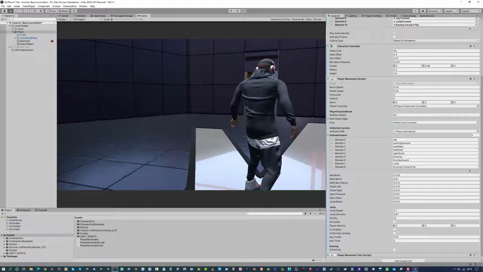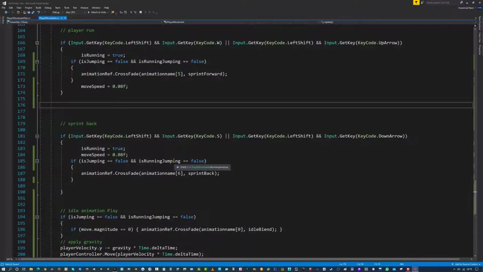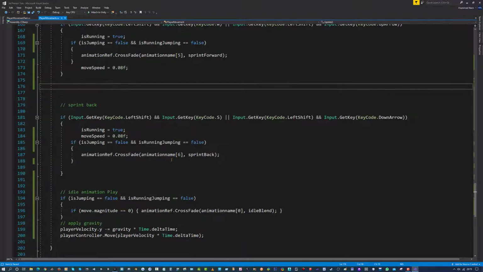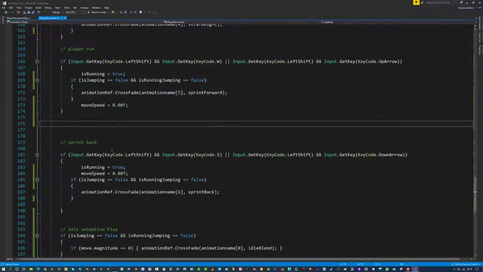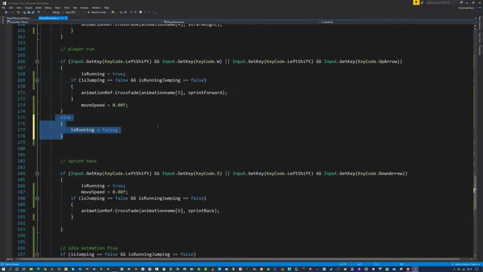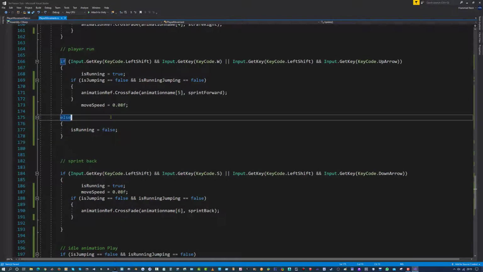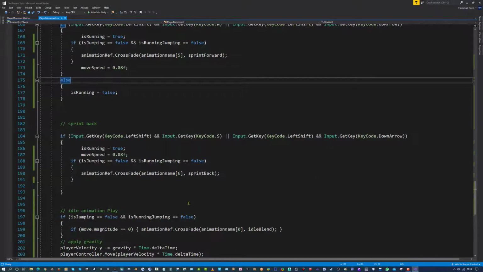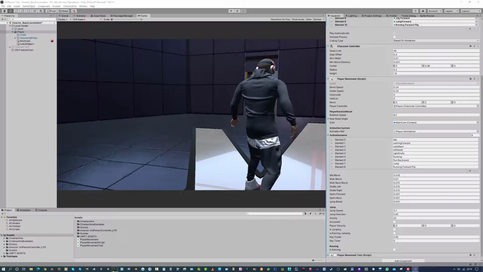So let's go back into our code and let's do one thing. Let's keep one of the else statements over here. That should prevent it from happening, I'm pretty sure. So let's go back into Unity and let's see what happens now.